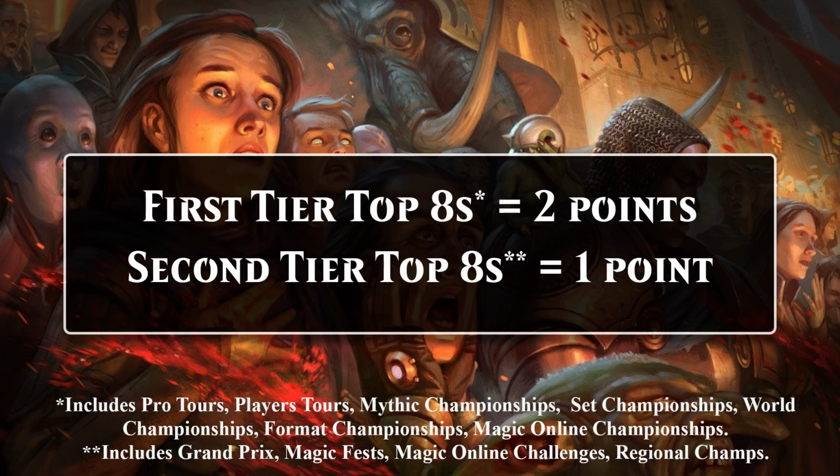Before we get started, here's a quick reminder on how I score cards in these videos. A first tier top 8 is worth 2 points. This includes events like World Championships and Pro Tours. A second tier top 8 is worth 1 point, and this includes events like Grand Prix and Regional Championships. Alright, let's take a look at the top 10 Slivers.